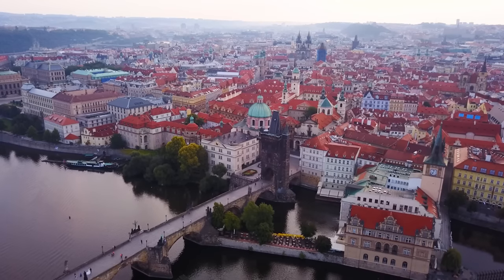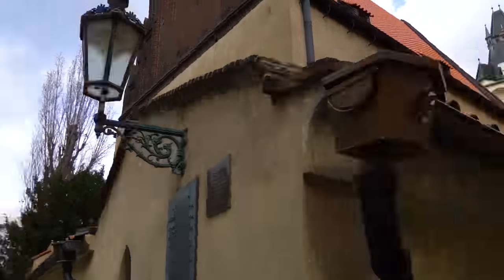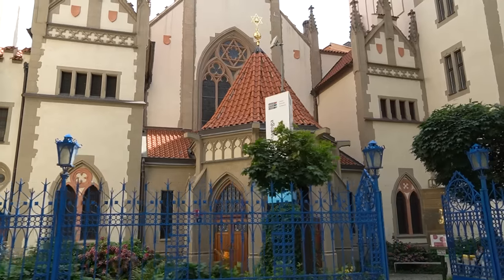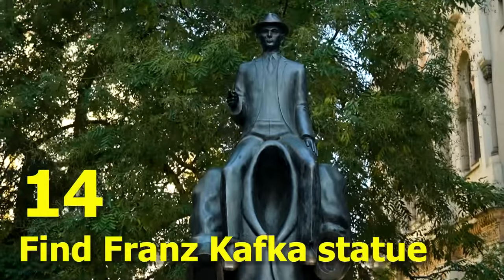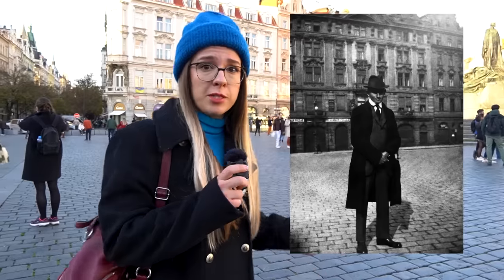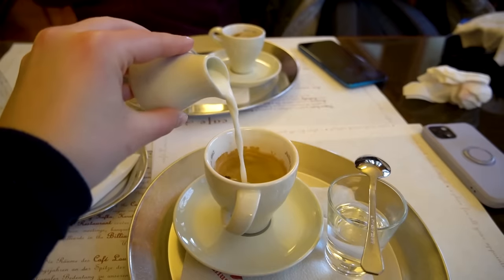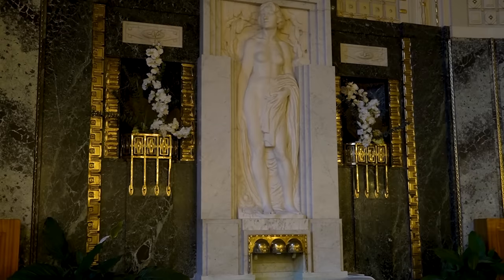Another area in the Old Town we recommend visiting is Josefov, the Jewish Quarter. It's basically a giant museum situated inside synagogues, so you can spend half a day exploring and learning about the history of one of the most preserved Jewish quarters in Europe. You should also try to find the statue of its most famous resident, Franz Kafka, who was born in Prague and lived here most of his life. Kafka enjoyed spending time at cafes, and that's another thing you should do in Prague — pick a coffee place you like and enjoy your warm drink. It's not being lazy, it's a cultural pastime.